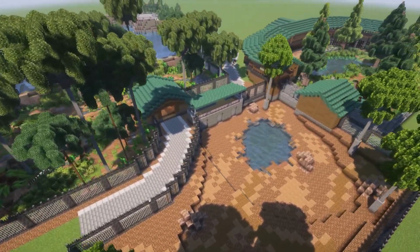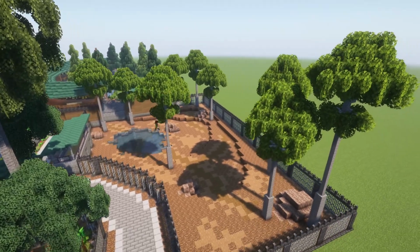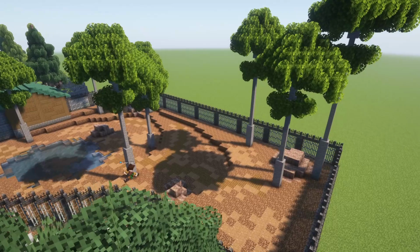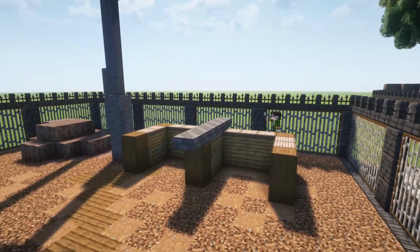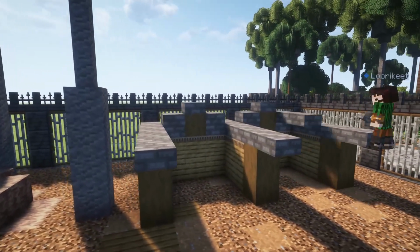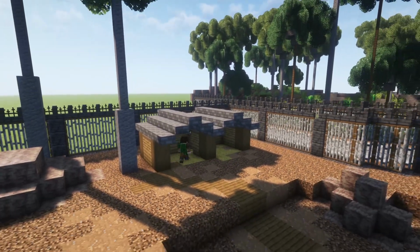Also, in this enclosure, I made some little houses for the Dryosaurus to sleep in. There's not many Stegosaurs or Dryosaurus in this enclosure because it's quite small. As I said, it's smaller than I expected it to be. So I wasn't going to cram a bunch of Stegosaurs and Dryosaurs in together, so I only have a few. But I think it's nice to have some little sheltered areas for the Dryosaurs to sleep in when it's raining or something.